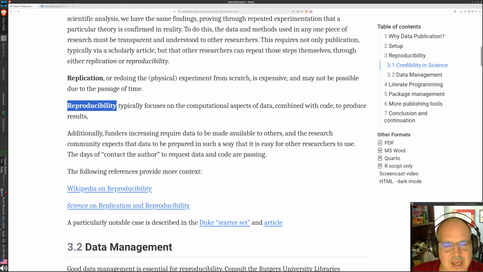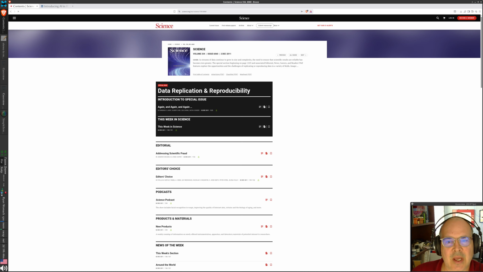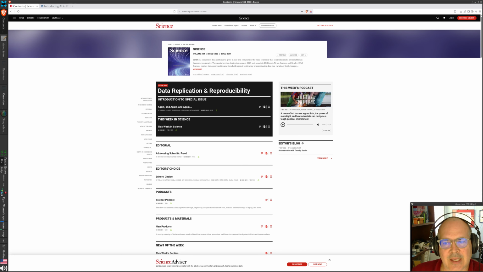And these kinds of events happen, and funders start to say, and the public starts to say, we need to inspect your stuff. We can't just take your word on it. We need to know what you're doing. Therefore, this building movement towards greater reproducibility, at the same time, 15 years ago, you see this movement where funders also start to require data management plans to make sure that researchers are making their data available.